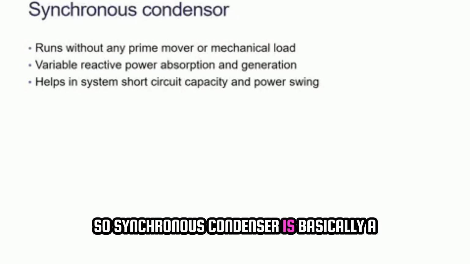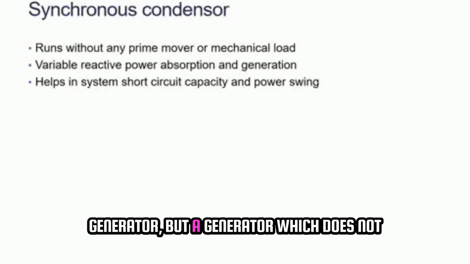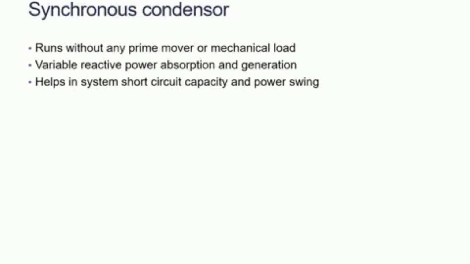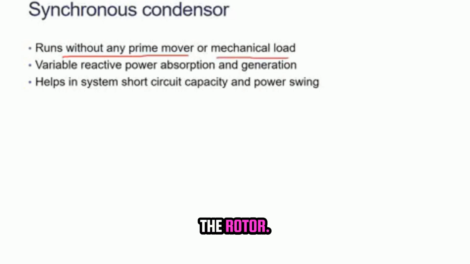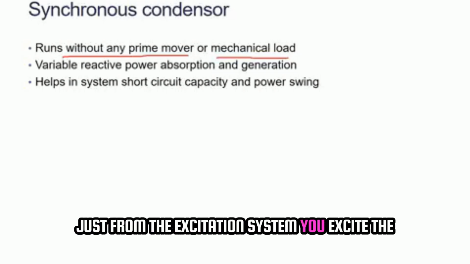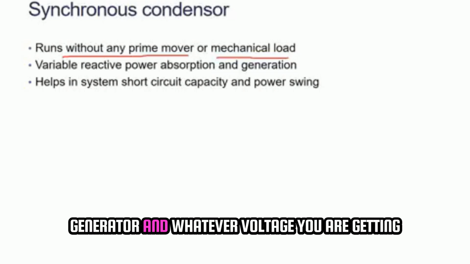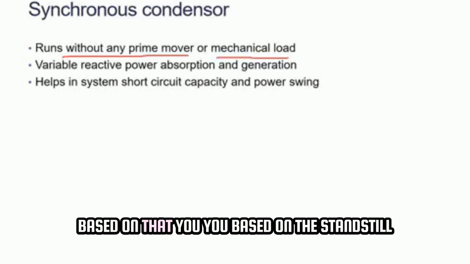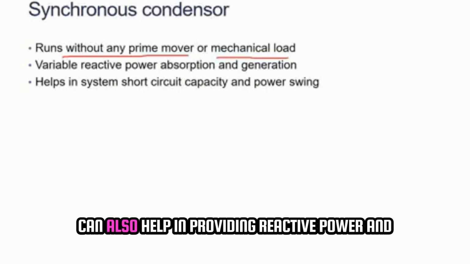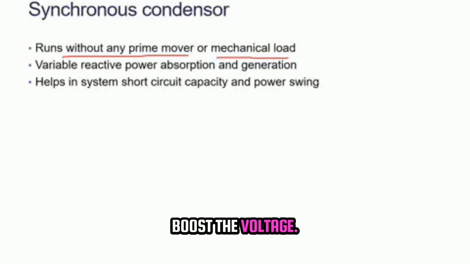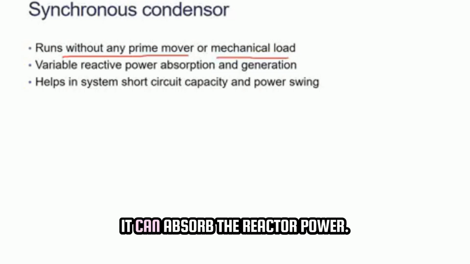So a synchronous condenser is basically a generator where the prime mover is not moving, the rotor is standstill, and there is no mechanical load connected to the rotor. You just excite the generator from the excitation system, and it can help in providing reactive power and boosting the voltage. It also has the feature that it can absorb reactive power.